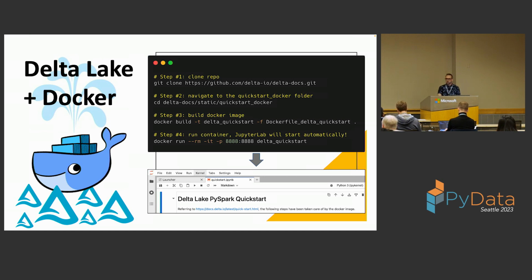So this Docker environment is great because it doesn't just have the bare minimum to run Delta Lake on your laptop. It also has additional great tools for the open source community. It has tools like ROAPI, which is a Rust project which exposes Delta Lake tables as APIs, and is great for building web applications. It has a whole bunch of other goodies. After the talk, I'd highly suggest you check out the other tools and utilities that are installed in this.